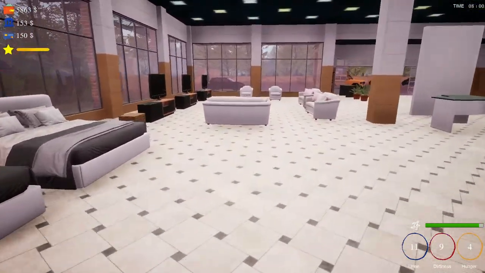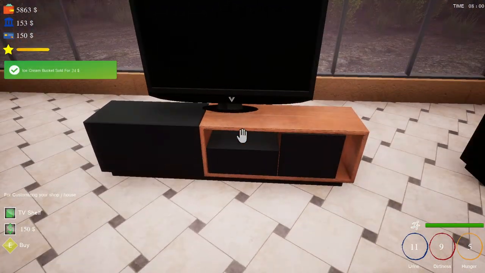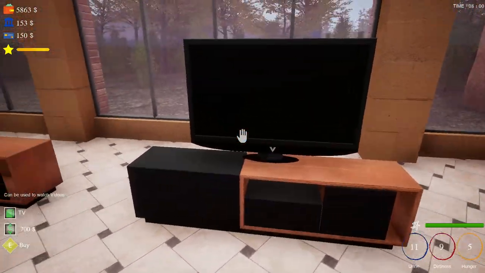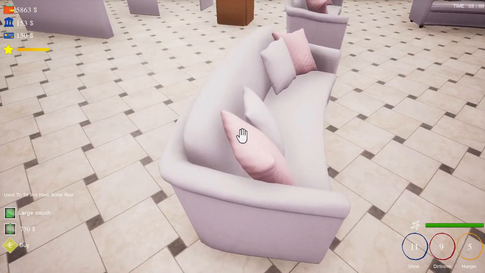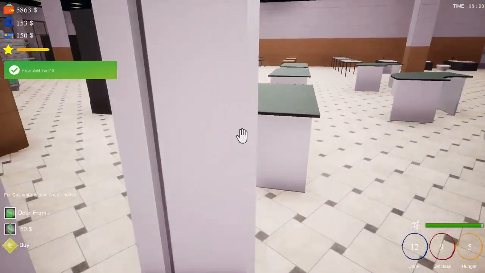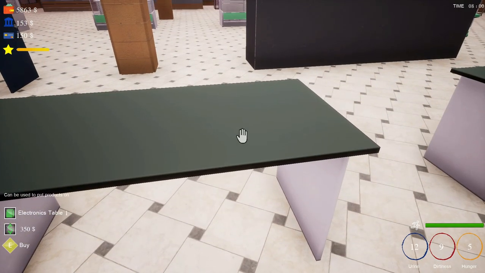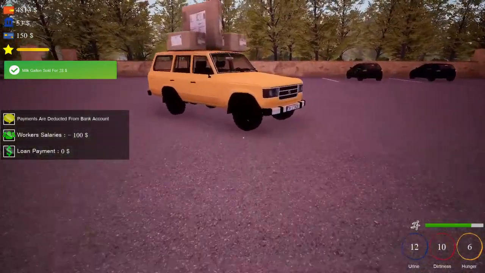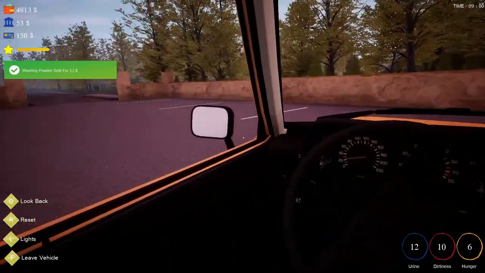Now, should I... tempted to put a tub and toilet in my house? Oh, so I gotta buy all this crap separate? I mean, how much for the whole set? It should give you an option to buy the whole thing. I'm just saying. Nice couch. Some flower pots. Very nice. Do I want to go ahead and purchase these so I have them? I think so. All right, let's get back to the store.